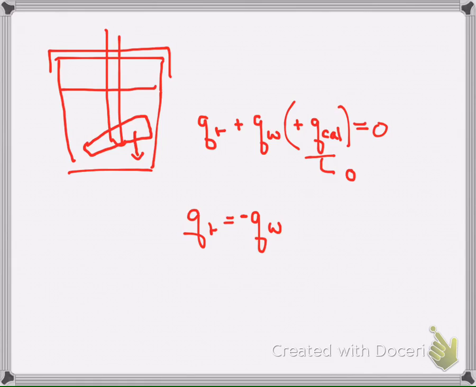All right. So how am I going to do this? Well, it turns out there is something that saves us in all this. It's an equation, unfortunately. And we know that Q for water can be calculated. We call it the MCAT equation. It's the mass of the water times the specific heat of water, and I'll tell you what that is in just a second, times its change in temperature.